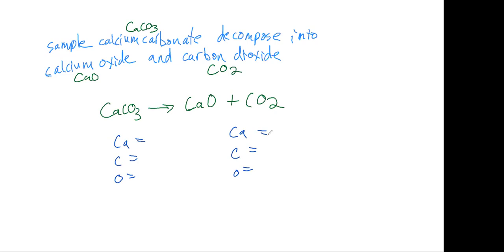We would write how many we had. So we had 1 calcium, 1 carbon, 3 oxygens, 1 calcium, 1 carbon, 3 oxygens. And then we used to change the coefficients in front to make those equal. Now I realize this was a bad example because it's already balanced for us. So the coefficients in front of all of these are 1. But we can look at a different one, and then we can work through and balance that equation there.